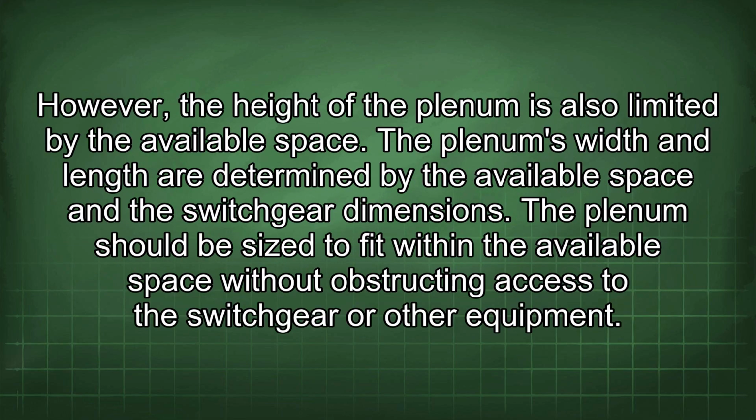However, the height of the plenum is also limited by the available space. The plenum's width and length are determined by the available space and the switchgear dimensions. The plenum should be sized to fit within the available space without obstructing access to the switchgear or other equipment.